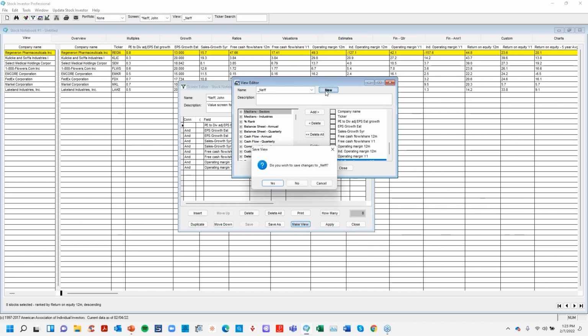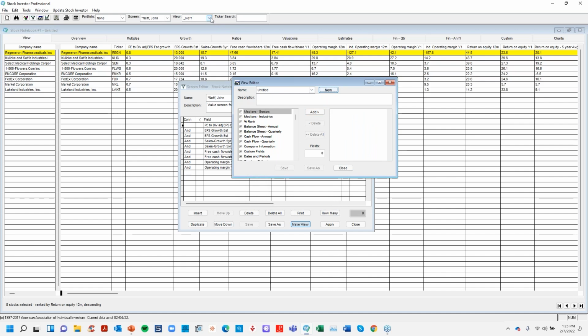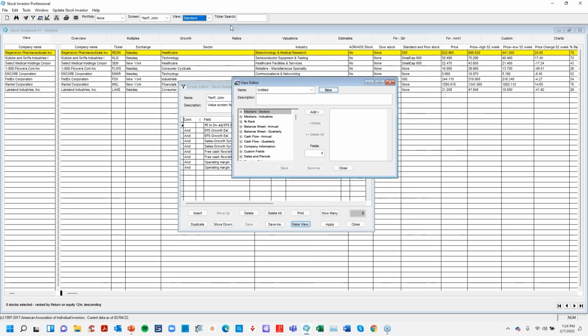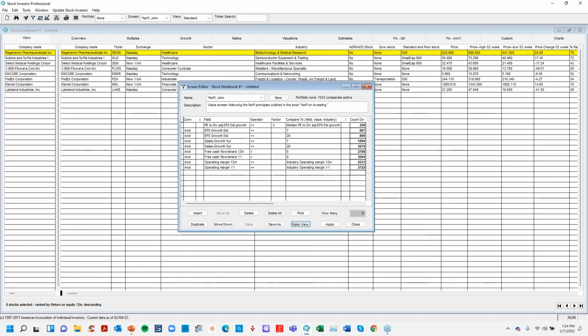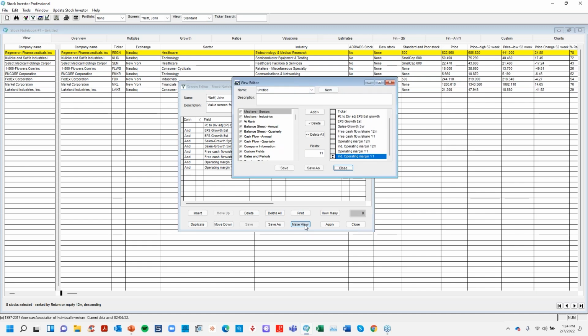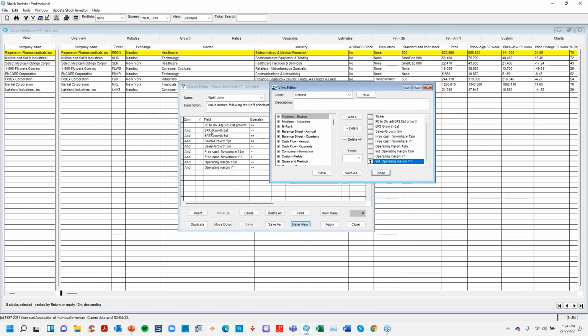Let's go back to the standard view. Let's close this so it's fresh. So again, we come to the Make View, and what that does then is we have the filters and the data fields that make up the NEF screen.